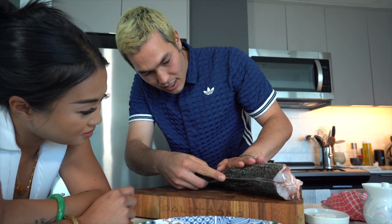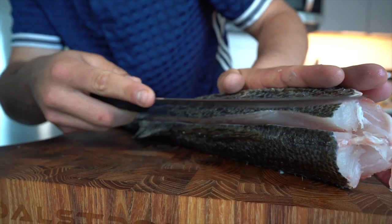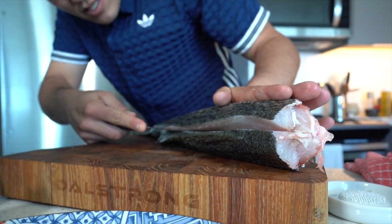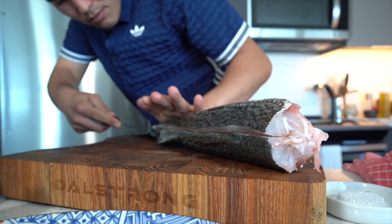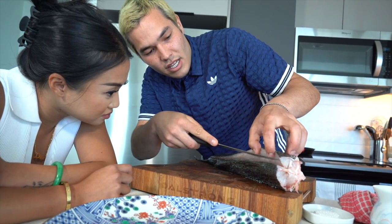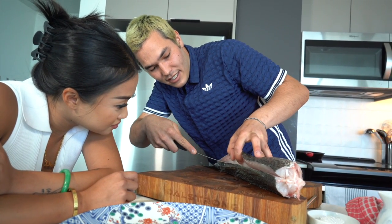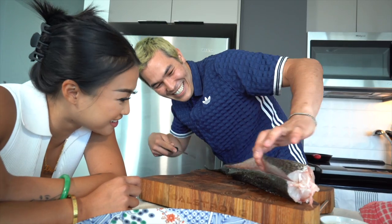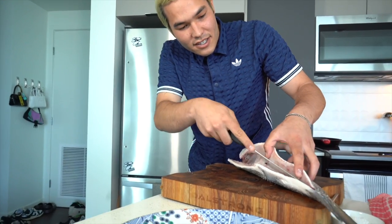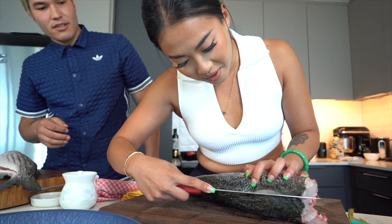My first cut is just an incision and it's just above that. This is the part you need a sharp knife. Okay, so this one is just same entry. And we are just hugging the bones. With the knife, you're actually gonna feel the spine at the end and it's gonna make a little tick tick. How'd it go? Got it. And then starting from the tail side. I was just watching to see if you're doing it right. And right above the fin. Right above the fin.